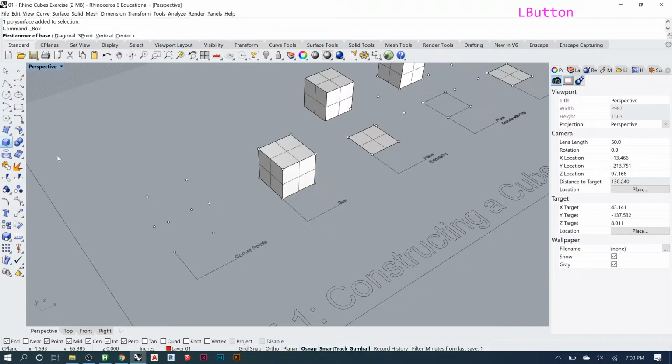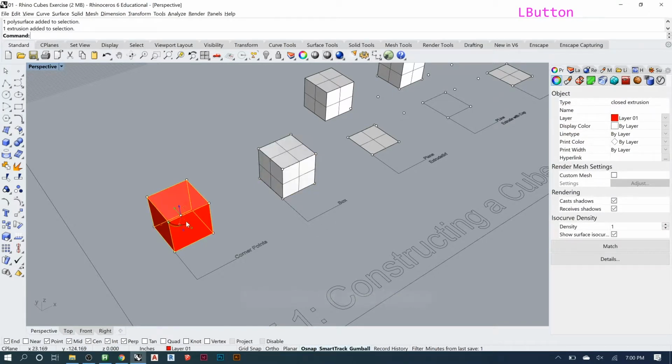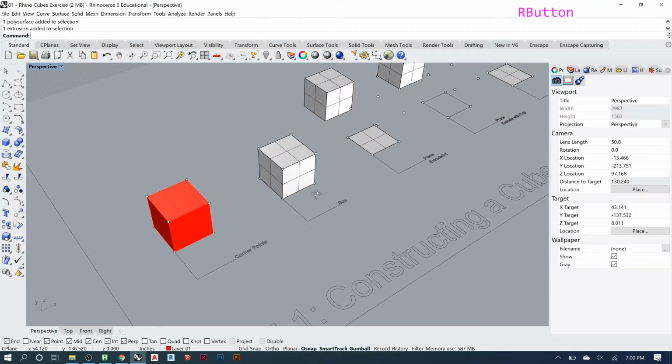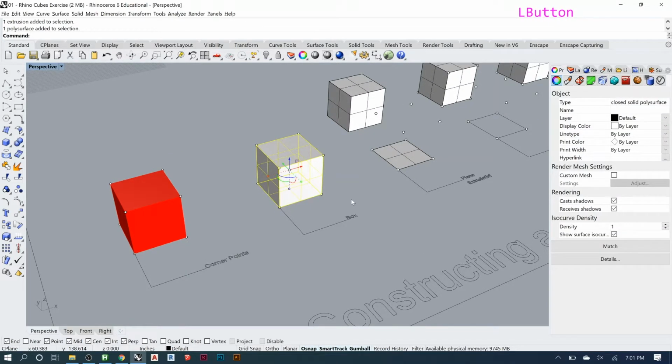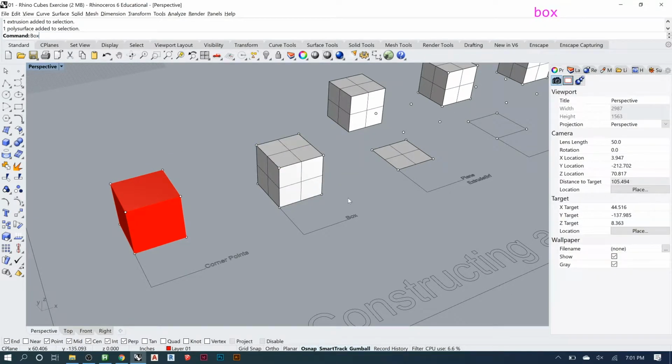So if you just click the box, you can just do this. You click there, and it says click the other corner of base or length. So we can click here, and then we can click there. And there you go, we made that box. Just like that one, we have this one. You can also type in the word box, and then first corner is pretty much the same thing, and you end up with a box.